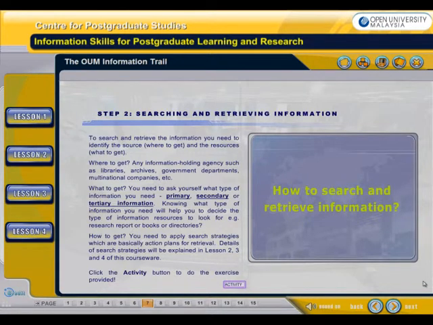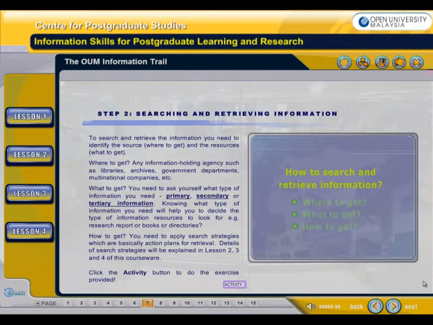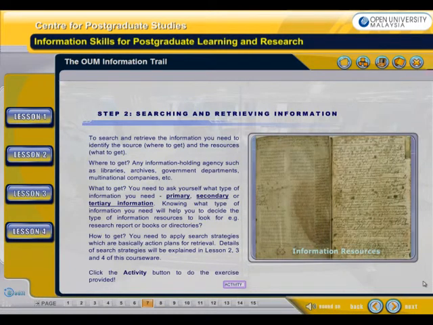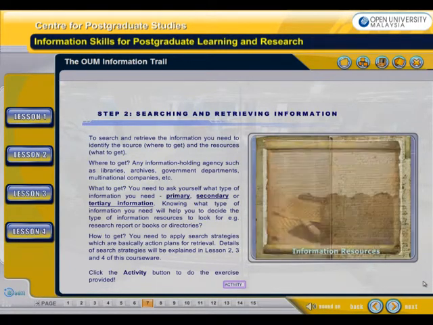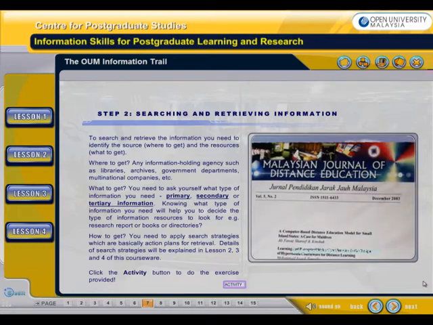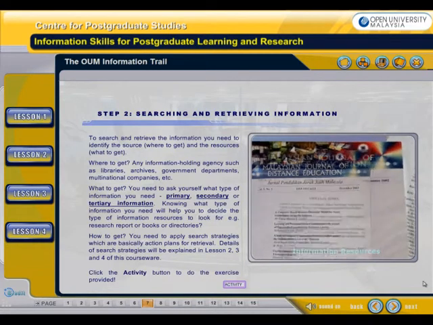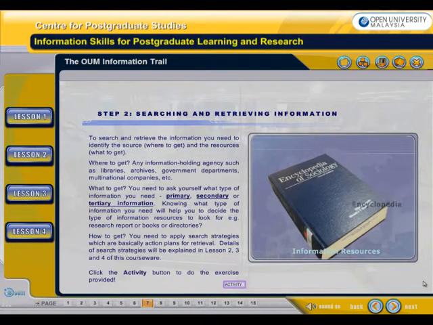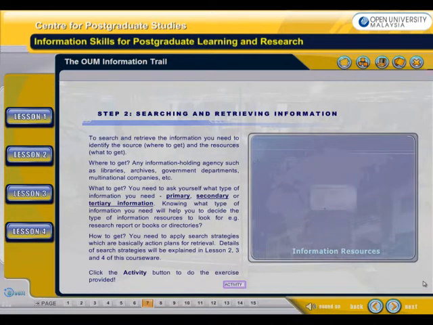To search and retrieve the information, you need to identify the source, where to get, and the resources, what to get. Where to get: any information holding agency, such as libraries, archives, government departments, multinational companies, etc. What to get: you need to ask yourself what type of information you need, primary, secondary, or tertiary information.